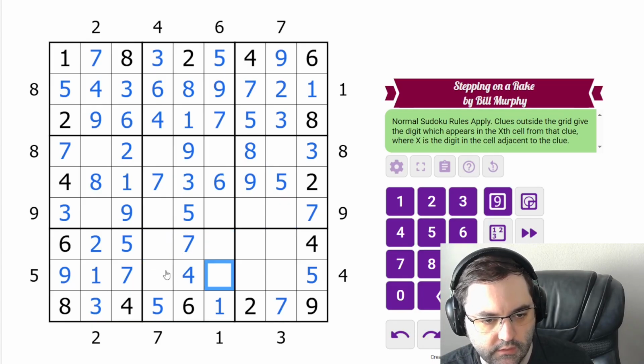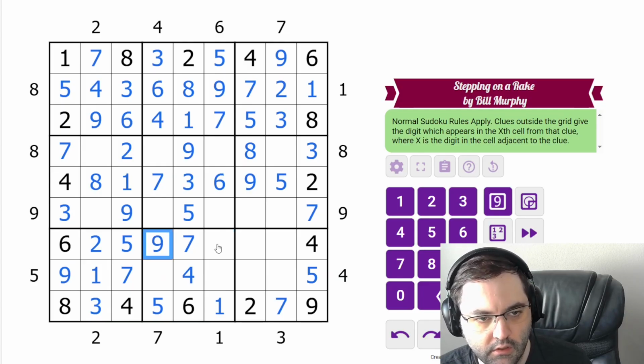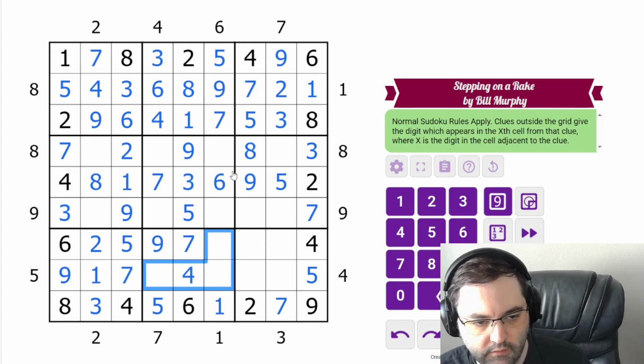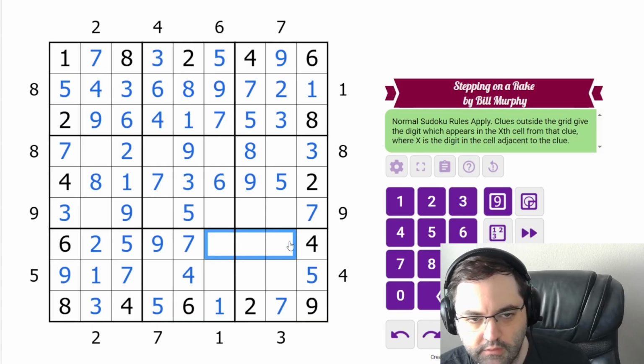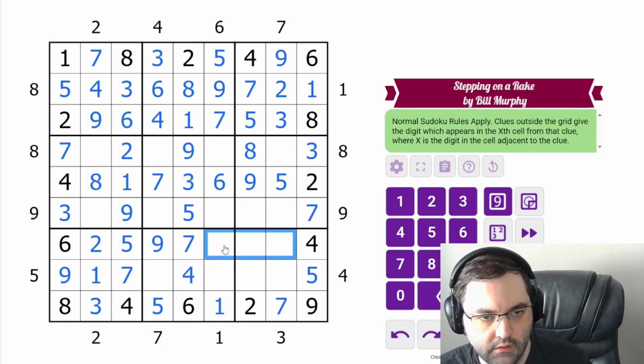Okay, still need a 2 in one of these cells, 3 in one of these cells, 9 must go here. And the other digit we're missing is 8, which we don't have any information on in those cells. These are 1, 3, and 8. That is another chocolate teapot. Lots of those going around.